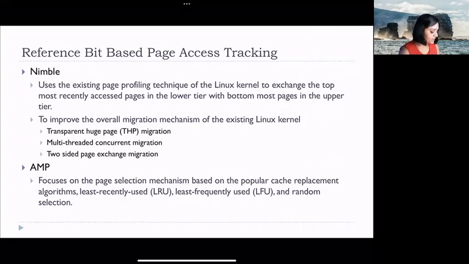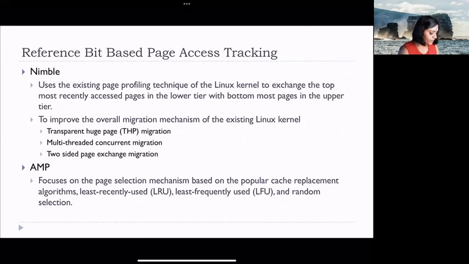That is by using just the reference bit, and somehow in order to take advantage of this reference bit based page access tracking, we would need to have the scanning mechanism that scans all the pages, and it's able to scan the reference bit of all the pages, and it has some notion of what to do with the scanned information.